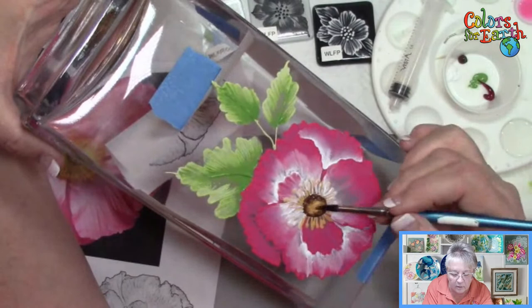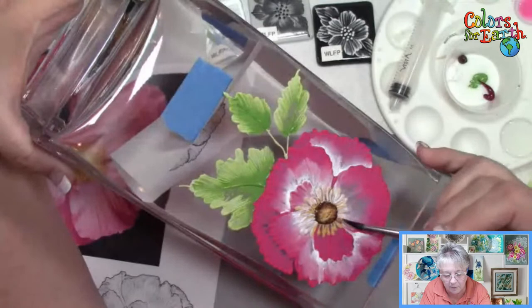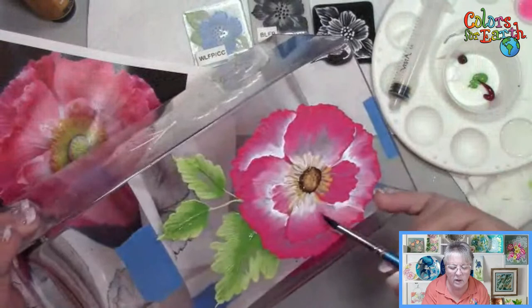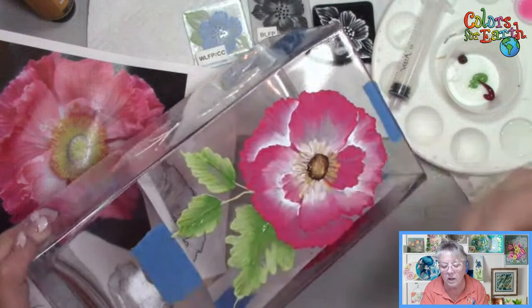The Sumi shading is something I designed in the brushes about 27 years ago because I wanted to make it cheaper for people to shade, base coat, and highlight, all in one brush. Okay, so that just gives it, you can also come back in and I'll probably put some black dots in there. I've got to go back in and add some yellow, but what I'll do is shade the rest of the white in, then I can add some pink on that if I want, and then I'll shade some yellow coming out. So you'll have a different variety of colors.